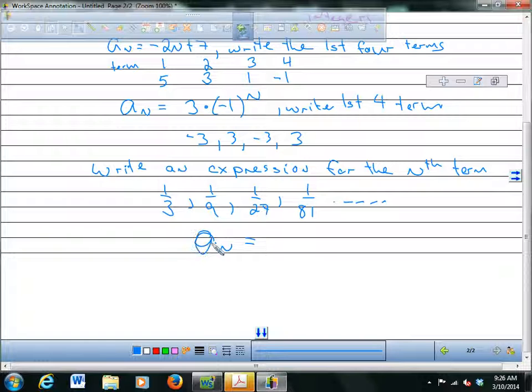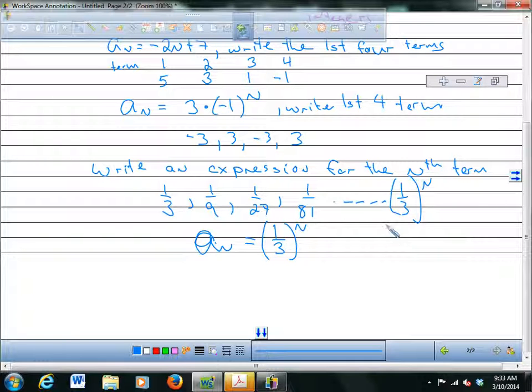Sorry, if I start with 1/3, who can tell me? Try again. Explicit. Give me a formula for finding any term in the sequence without looking at the previous term. Go ahead, Sam. It's 1/3 raised to the n power, because if I take 1/3 to the first power, I get 1/3, and this is the first term. 1/3 to the second power, I get 1/9. So this could be 1/3 raised to the n power.